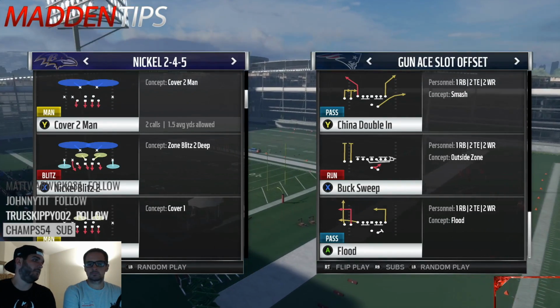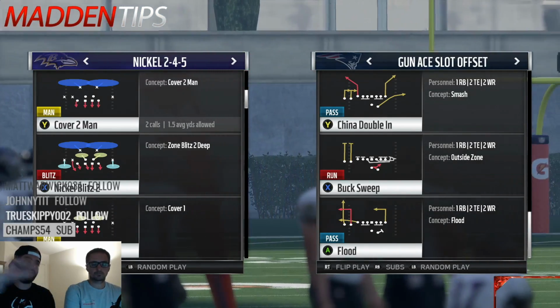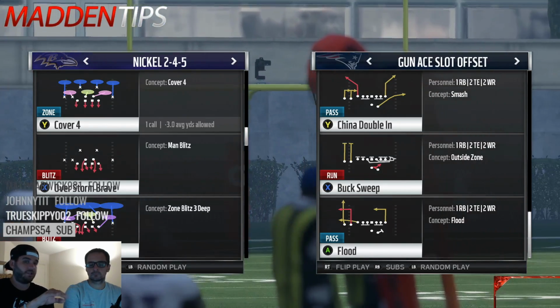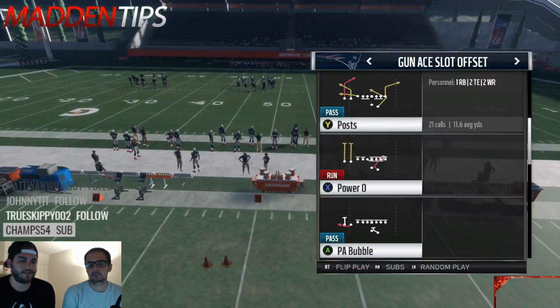I think this is the only playbook in the game that has this variety of it. It's a nice little wrinkle to add into your levels sail, because you have that sail on the right, they're going to take that away, and then you have a levels concept underneath, like a mesh, two routes underneath and a deep corner. But let's first come out and show you how we like to start with a passing offense.